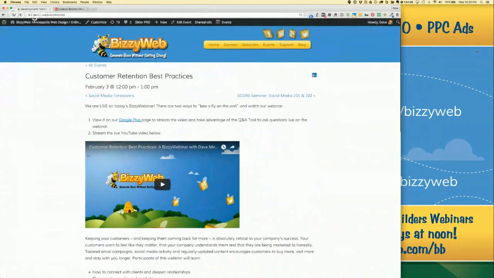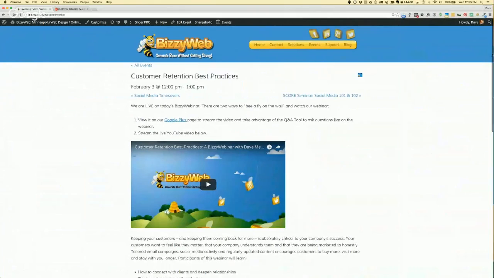This is what the BizzyWeb website looks like on a mobile device. So note that you need to make sure that happens. If your website simply cuts off to the right when you squish it as small as possible, then your website's not mobile responsive. So you need to start taking steps to help.